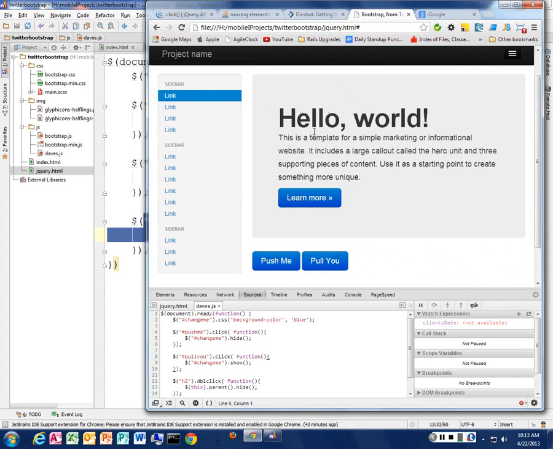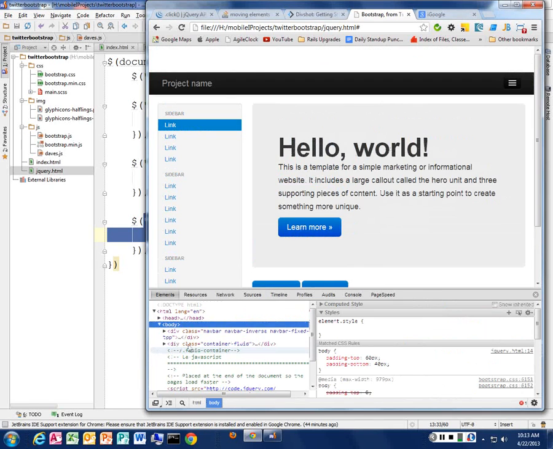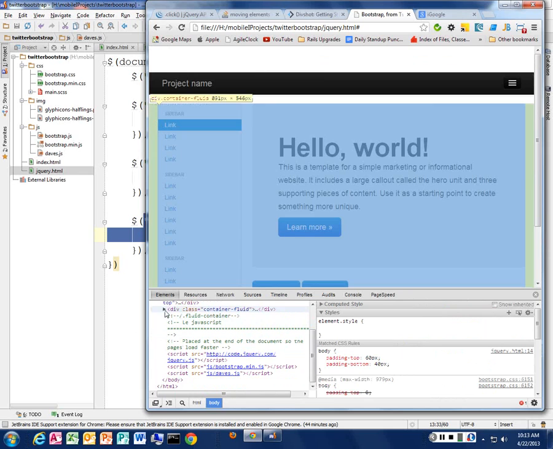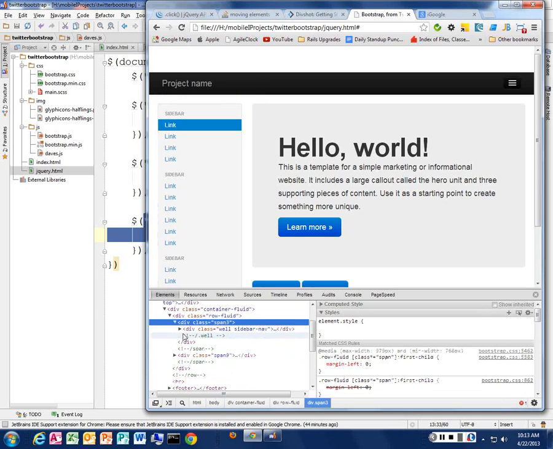Isn't that great? Now it's nice. All the H2s are gone. I wonder if this is an H2. Nope. All right. So across the entire page, that was given to me. And I can look at these. If you look at these H2s, they're still there in the document object model.